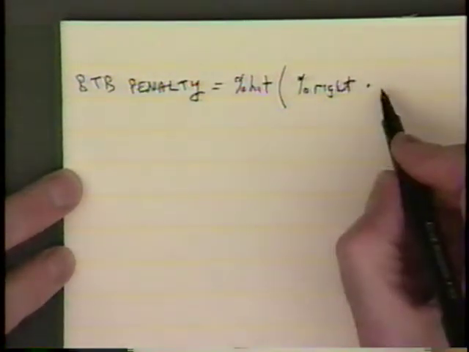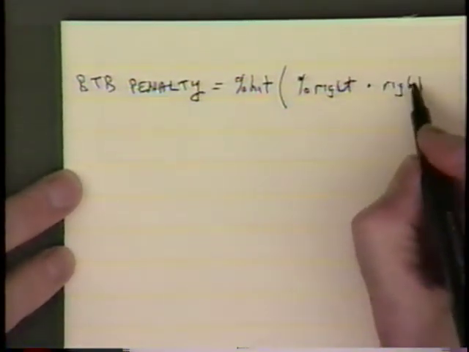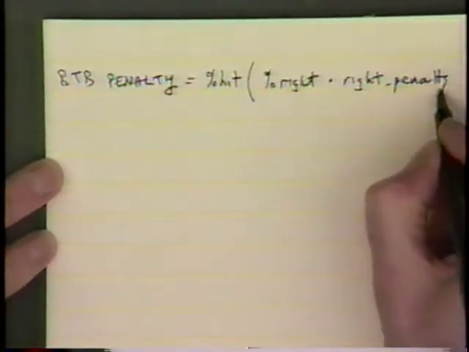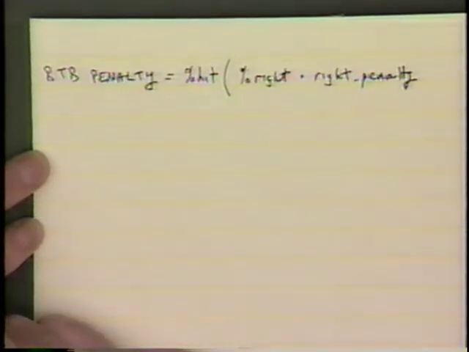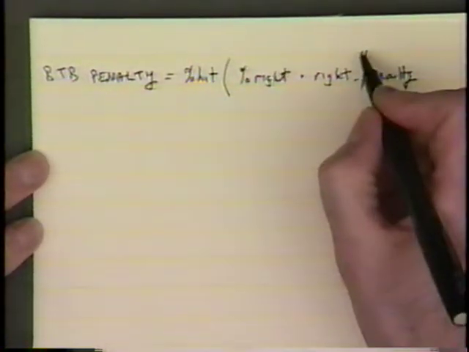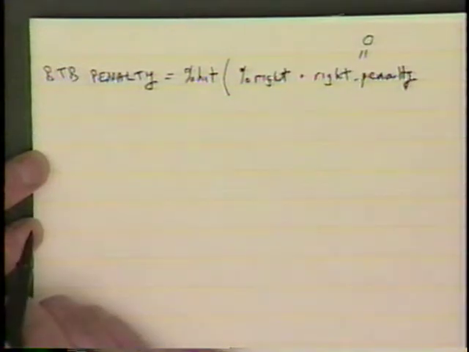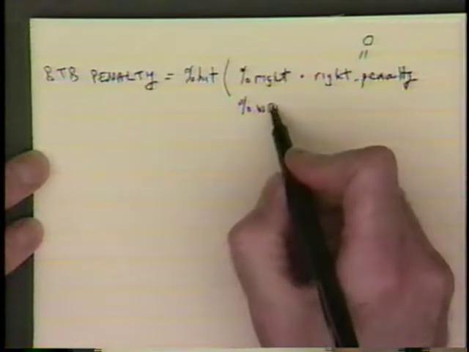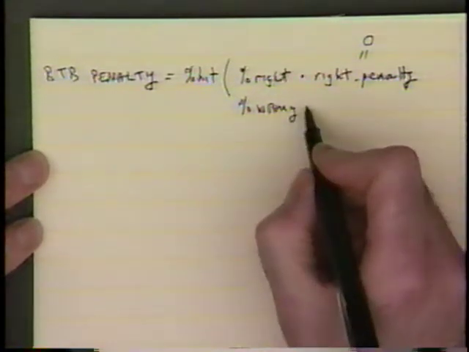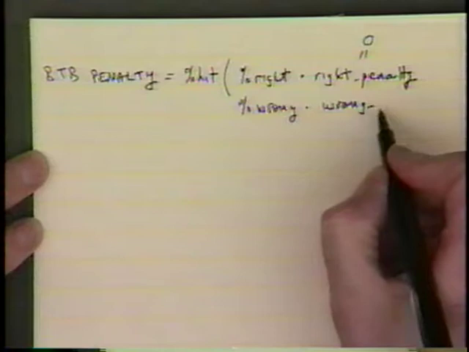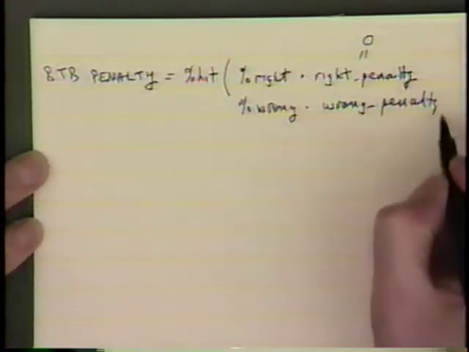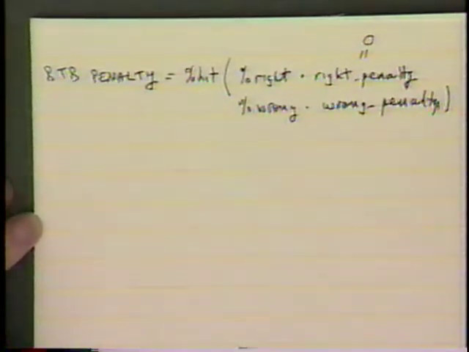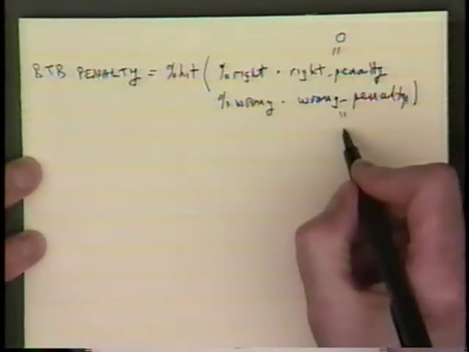And to compute the penalty, we multiply by the penalty when in fact we're right. Now for us, because we did it in instruction fetch, the penalty is in fact 0, but it might not be. Another percentage of the time we might be wrong, even though it hit in the cache, and there is a penalty associated with that. And in fact, for us, because that's discovered after ID, the wrong penalty is 2 cycles.